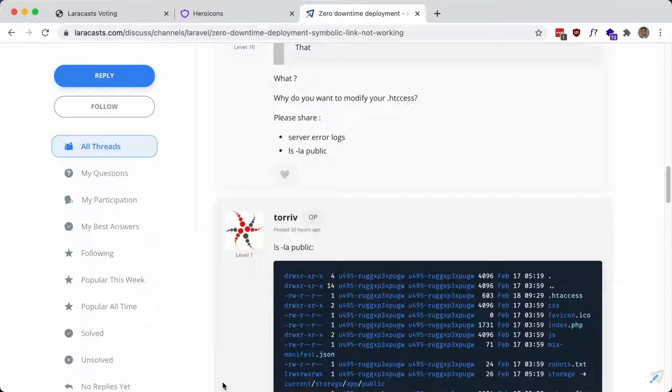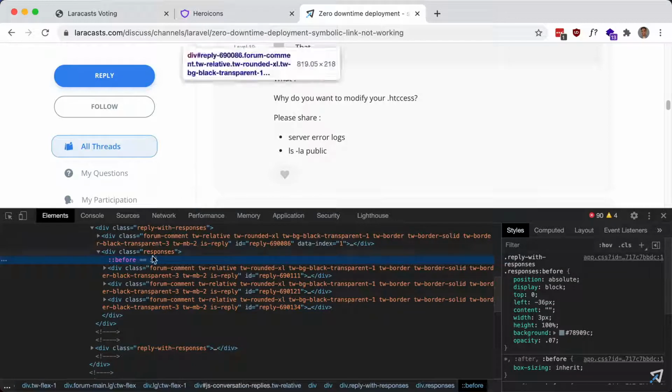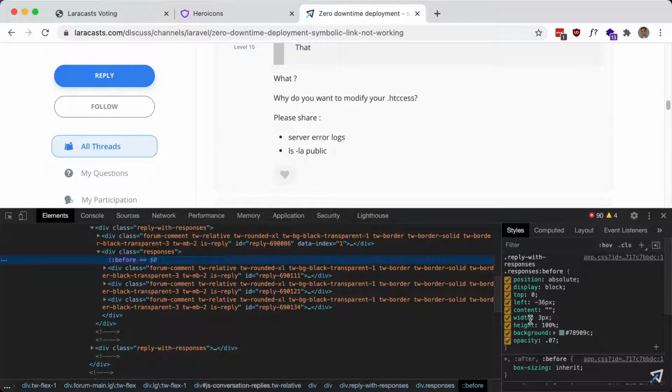So let's inspect what he's doing. He's making use of the before pseudo selector. So you can see this line is highlighted, and he's using position absolute, left -36, and making a line here. So you can see it's just a thin line with a 3 pixel width, height 100%, and this color and this opacity.